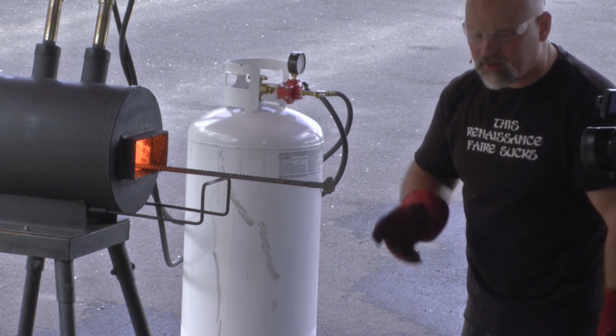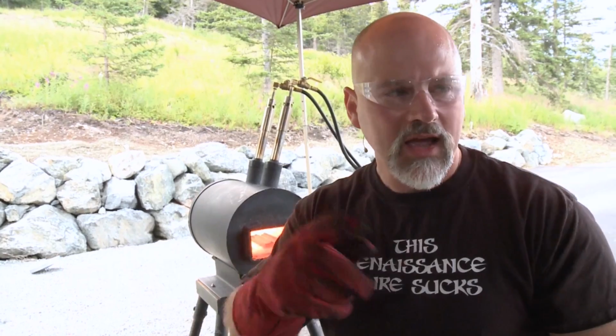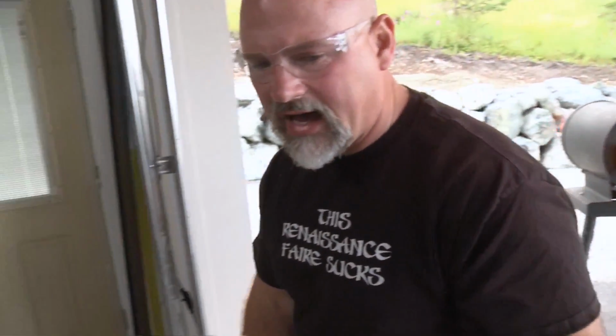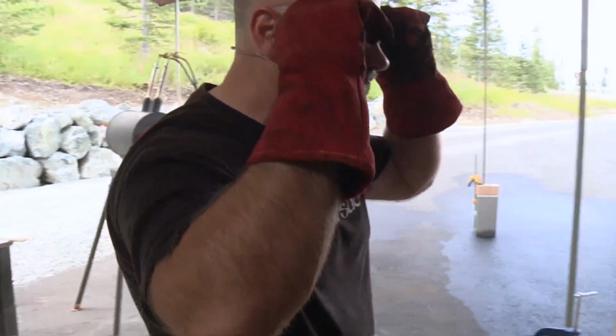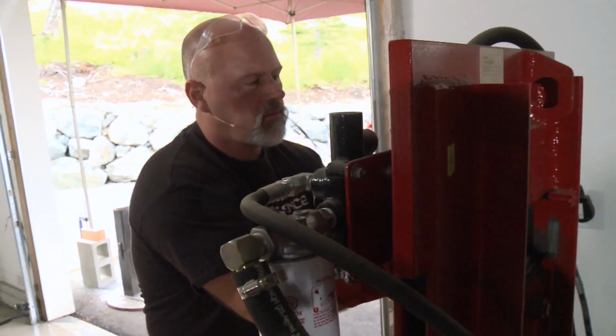Now, I'm going to do that at least one more time. This time I'm going to give it more force on the hand hammer. And then I'm going to show you a set of dies that I made for my hydraulic press, which I find are extremely handy when you're doing multi-bars.